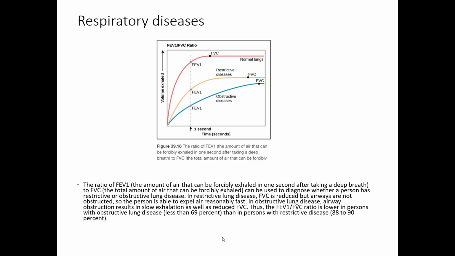Okay, part 2 of the lecture for chapter 39. I did find a better image here. We're going to look at some ways that doctors can determine if you're having some kinds of problems with your lungs. And there's a couple of terms here. Without getting too technical, we'll look at a few things.